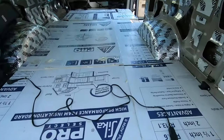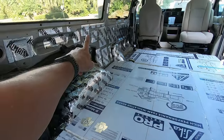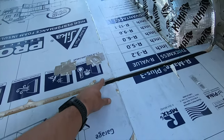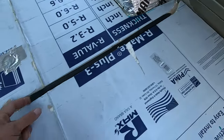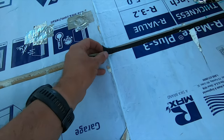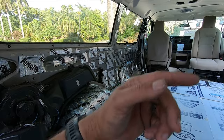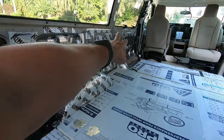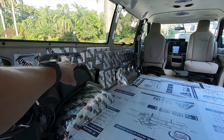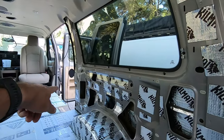The other thing that I had to do is, in order to get the cables, the 12 volt and 110 to this side of the van, I decided to cut out a 3/4 inch notch in the insulation, which fit this wire loom perfect. So I'm gonna run everything through the wire loom. This is just as an example. I'm gonna run about three different 12 volt cables over, and then the 110 over as well. So I'll end up having a couple different USB ports, 110 power over here somewhere, and then the rest will be on this side going up.